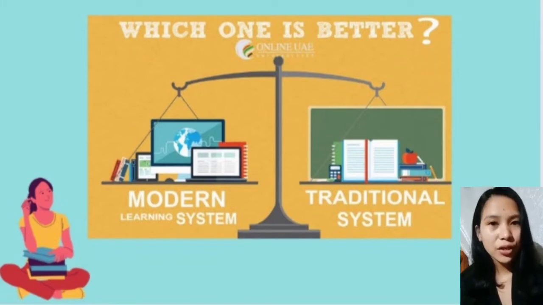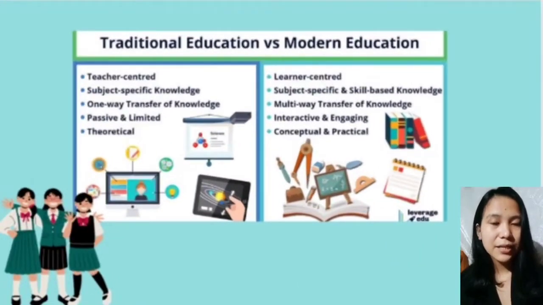In the traditional education system, it is first teacher-centered. It is more focused on the teacher, and the educator does almost all the talking while students continue to listen and remain silent. Second, it only focuses on subject-specific knowledge such as content knowledge and pedagogical content knowledge, and its ability to apply the knowledge to master demanding classroom situations. Third, it is a one-way transfer of knowledge since the teacher is the only one teaching and imparting his knowledge to the learners, and the learners will just sit, wait, and comprehend.